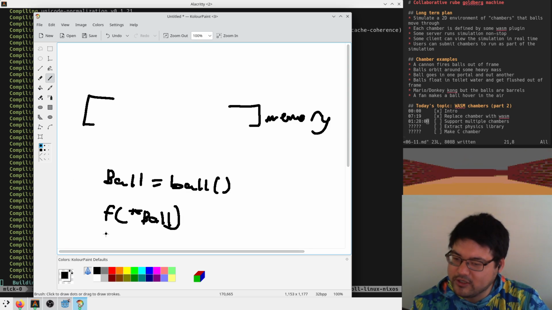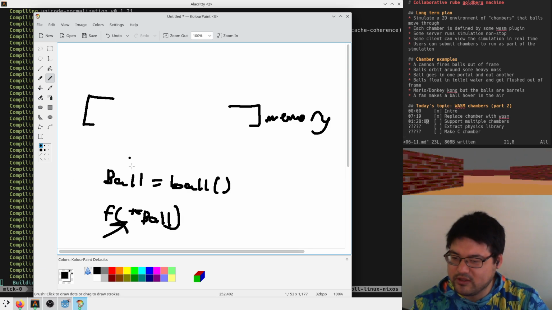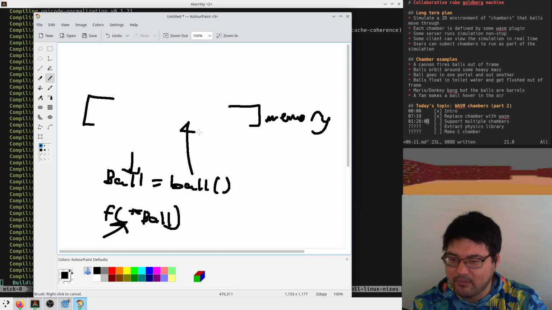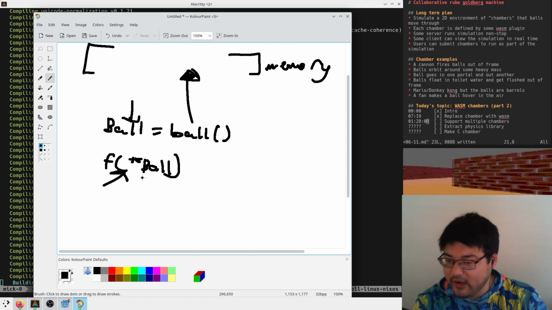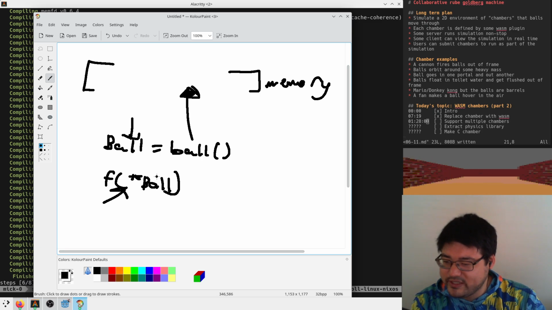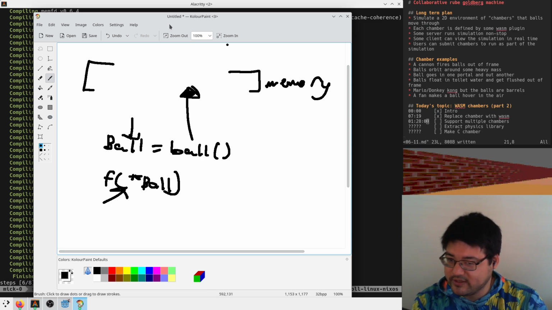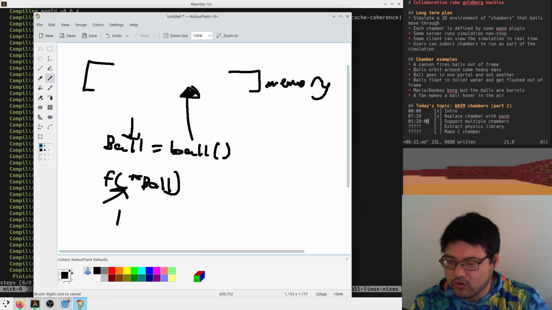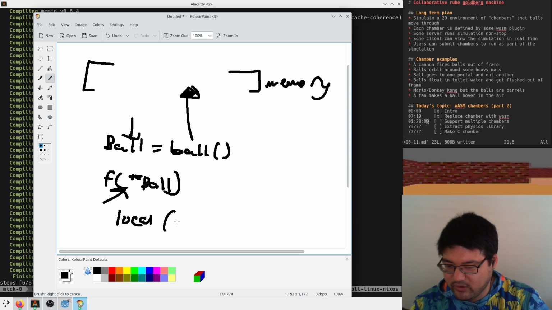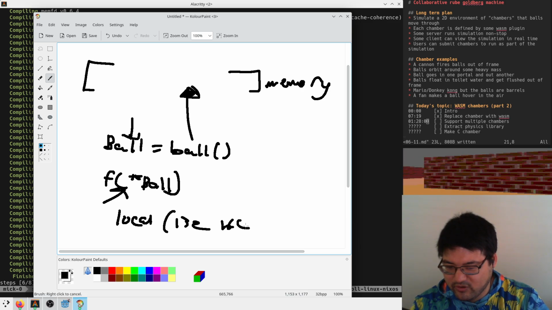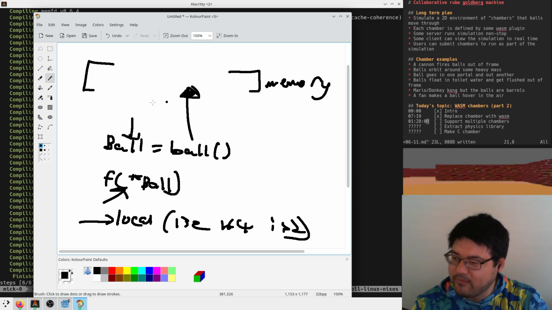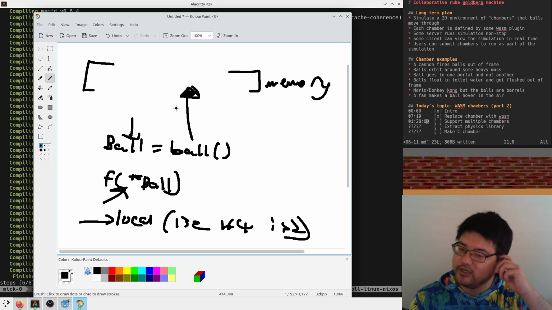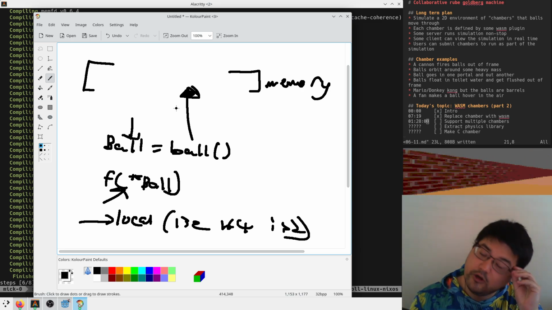Zig will have to go, okay, so I'm going to call this function, which means that this ball needs to live in memory somewhere that's accessible, right? So that makes sense. But it only does that for things that need to be in memory. Otherwise, that's like local syntax, right? I32, I64, I32, right? All of these locals don't have memory addresses, which is just really strange.